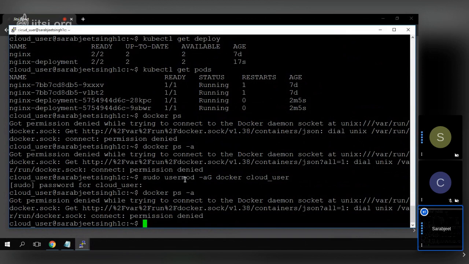So it has to be decided by the master? Yes, that will be decided by your kube-scheduler. That is the component responsible for, whenever you are creating a new deployment, checking which is the best suited node for this pod, and then it will start that pod on that node. So the control plane component is the kube-scheduler. Okay, thank you.